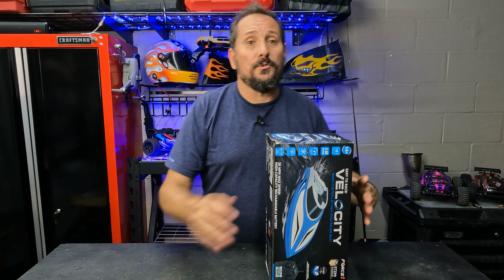That's neat. Ooh, there's the boat. It's a little smaller than what I expected. I've bought a couple boats here on Amazon and they're generally a little bit larger, but maybe that's why this thing goes 20 miles an hour. Ooh, feels nice and solid. The blue color's kind of nice, check that out.